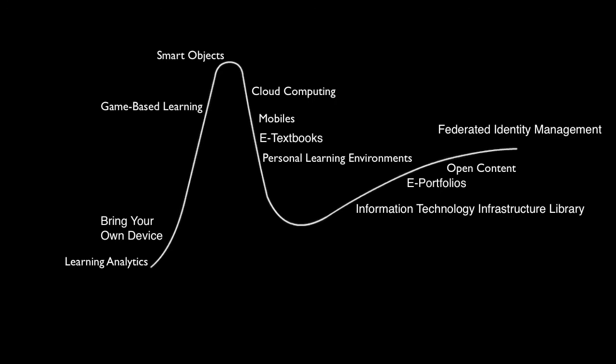Cloud computing is a little bit further up — it's moved into the early adopters. People are finding it useful, but once again it's on its way down. It requires a completely different way to manage, because it's still only early adopters — people who are a bit more resilient in their use of technology and are prepared to have things go wrong. So you'll have a different plan for managing this one than you will for managing e-portfolios.